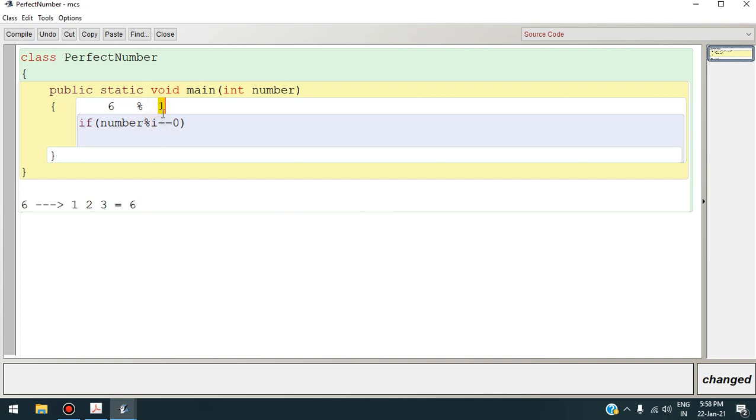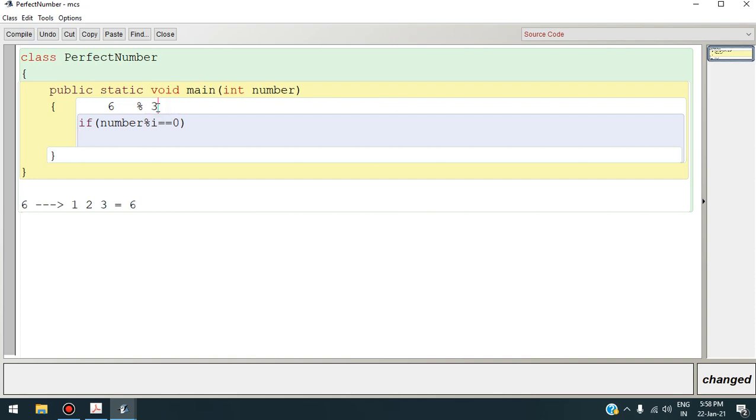Now if I change the value, let us suppose I stores 2, and the number is the same, 6. Now we have to check whether 2 is a factor of 6 or not. Again this modulus operator will give the remainder of 6 divided by 2, which is 0. 0 is equal to 0. This means this relational operator, that is double equal to, will result in true. So if the condition is true, whatever statement is within the body, if it is a print statement, then we can print the value of I, that is 2 is the factor. Or if we want to add, we can sum up. We will discuss how to sum up the factors.